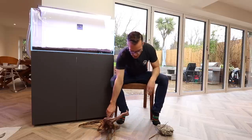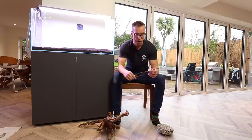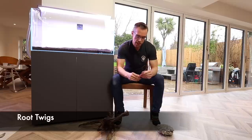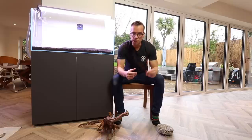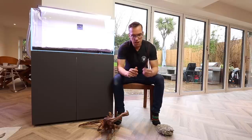And then a very distinct element to the aquascape that we're using as inspiration from Aquarium Gardens was the use of these fine twigs. So these are actually supplied in bags. I think there's probably about 20 or 30 pieces of these in each bag. So we can use these for detailing work, probably glue them together maybe, or just insert them in appropriate places. But yeah, really excited to use this. Never actually used this before, so let's see how we get on with that.